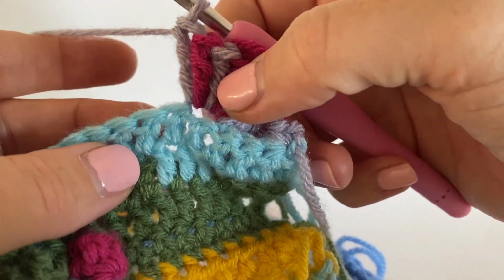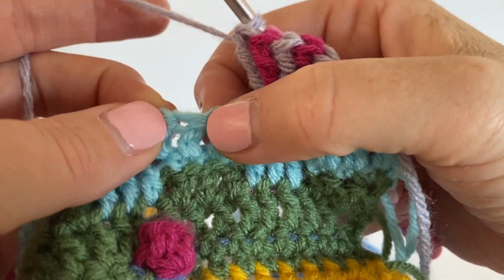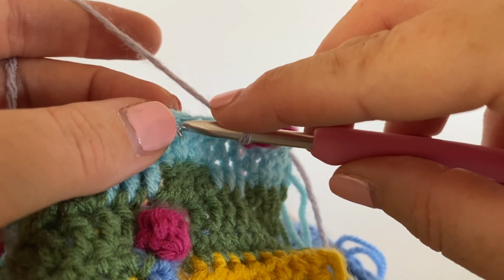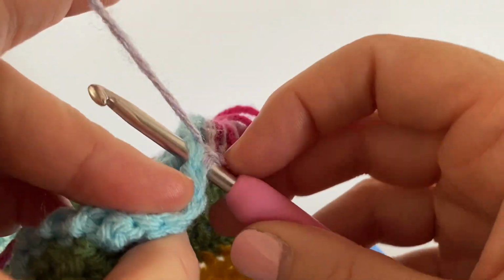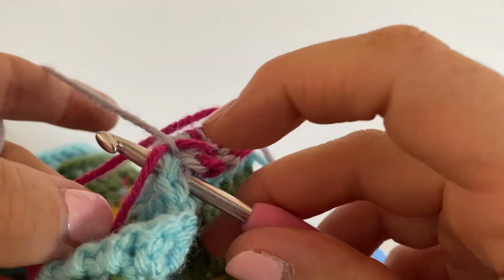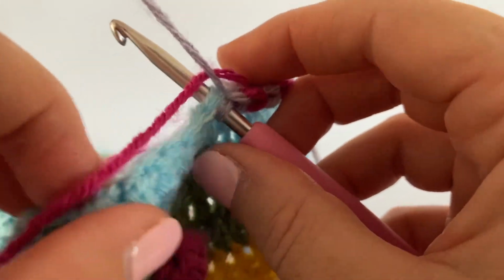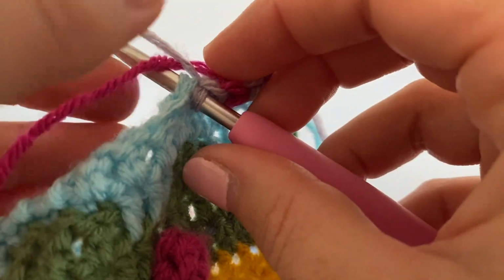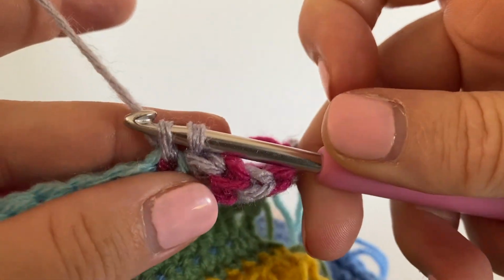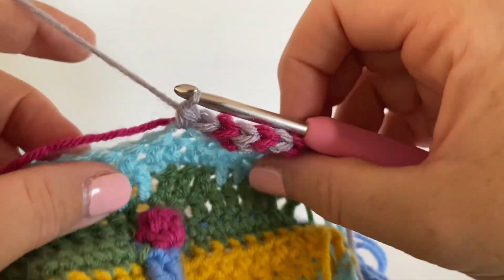Now it's miss 3 stitches, 1, 2, 3, and in the next stitch, that's this one here, work 1 double crochet. That's a US single crochet. But what we want to do at this stage is just pull through yarn A, not too tight, not too loose, just trail it along the top there and make sure your hook goes underneath it, because we just want to encase that in this double crochet, US single crochet stitch that we do.